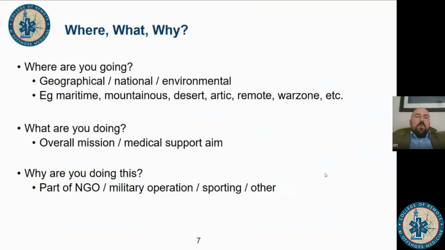And actually the medical support aim is then to provide up to whatever level of intensive support for troops going out on combat operations or whatever other military operations are being decided. But that's not the case for everybody. So if you have a non-governmental organization that is sending a medical infrastructure to go and provide a level of care in whatever nation for whatever reason, due to perhaps disaster relief or a country that is torn apart by war or whatever else, then they may come with their own mission.